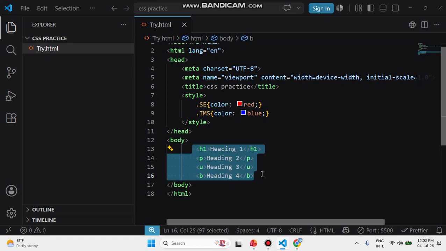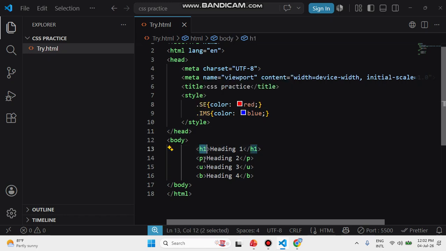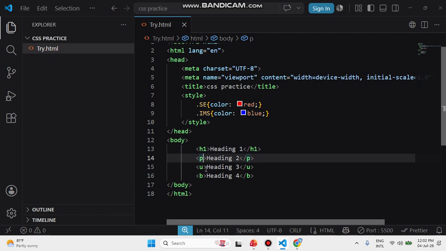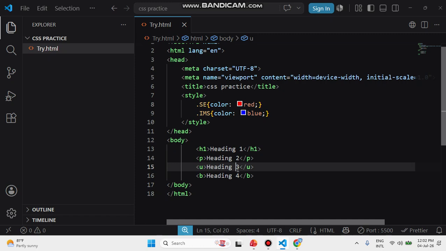But I know that if I want to select every element all at one time, why would I use the element selector? I would have to write the element one by one. If I were using id, I would have to give an id for every one. If I use the class, then again I have to give the class to each one. So if you want to apply to your full page, or we can say every tag, whatever we have, we use a universal selector.